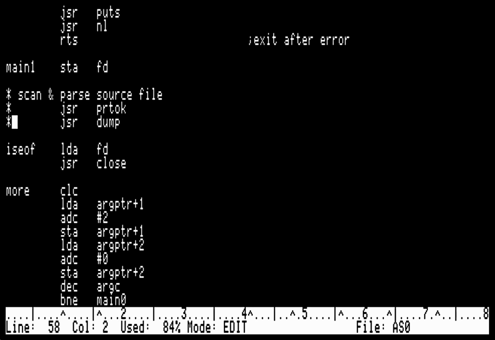And what dot is, is the location counter that counts out how many bytes of object code have been emitted so far during the assembly. You can think of it as the address at which the assembled code will be, assuming that you assembled it to start at location 0.